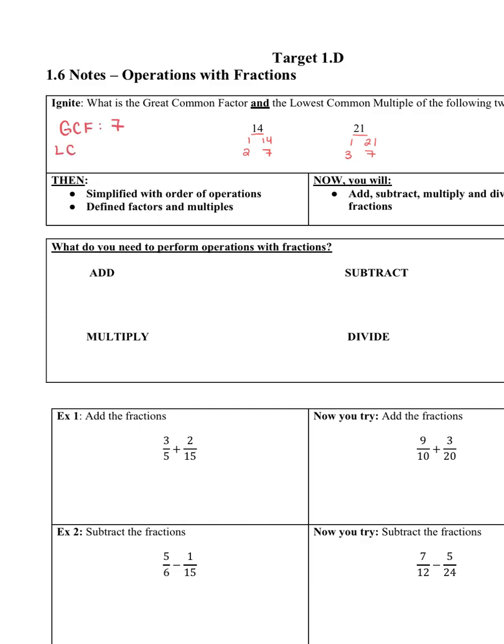Now my lowest common multiple is going to look a little different. I don't need to know my factors. Let's go ahead and erase that. Remember, I like to start with my biggest number, which is 21. So multiples of 21 would be 21, obviously, but I know 14 doesn't go into it, so I'm going to keep going. The next multiple would be then 42. And believe it or not, 14 goes into 42 3 times. So my lowest common multiple would be 42.